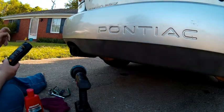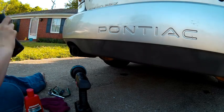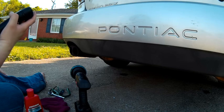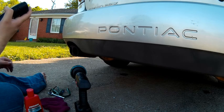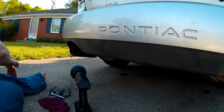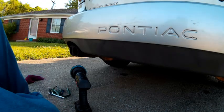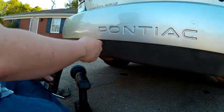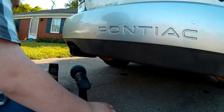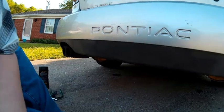Okay, according to the directions, make sure you shake the bottle well. Apply a small amount on a cloth towel or applicator pad and apply it evenly and thoroughly to the desired area. Oh yeah, and then after that, we wipe off the excess with a clean towel. This is so bad, it almost matches the paint job on the car, so let's see how good this turns out. Make sure you're able to see what I'm doing.